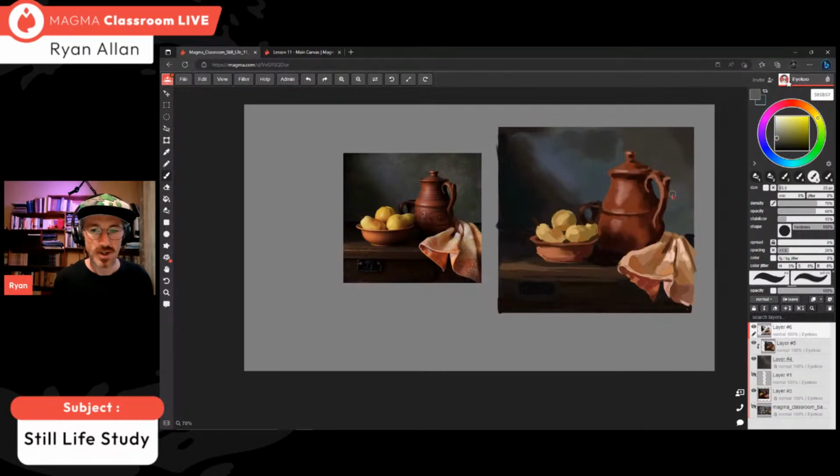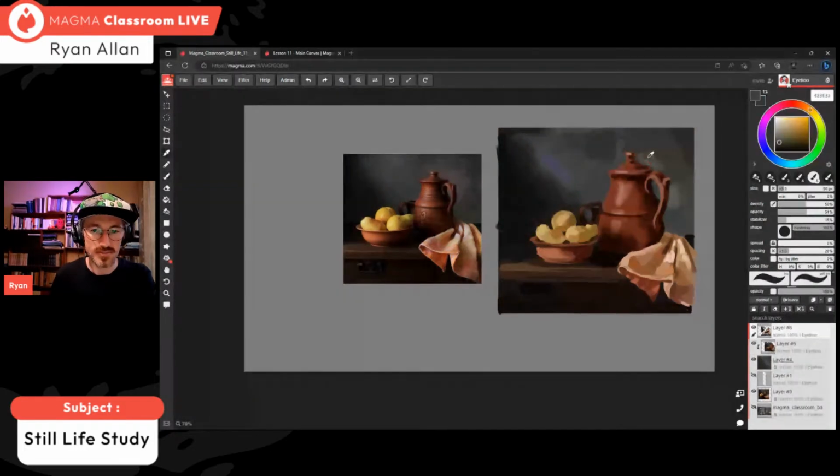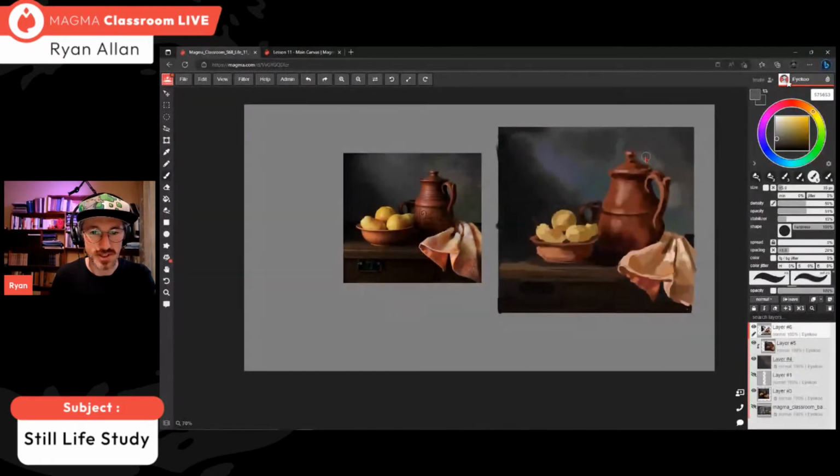Lighten up here, just to find the shadows a little bit more. I want to contrast a bit more in the background. It's a small detail I should be dealing with later, but let's put it in now. So here we are.